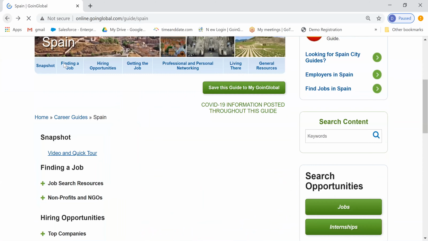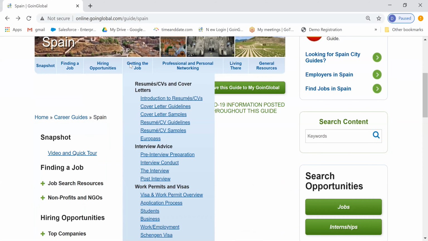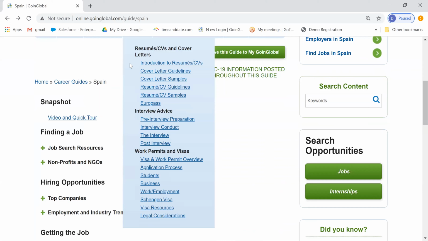Getting the job. Another thing that's unique about GoinGlobal, when I started in the business, I wrote a book about how to write a resume or CV in 40 countries around the world. As you may or may not know, the U.S. and Canada, North America, are the only locations I'm aware of that predominantly refer to a job application as a resume. Everywhere else, it's a CV. There are, years into this, amazingly to me, wide country or location-specific variations in the proper format and the topic areas that are included therein.